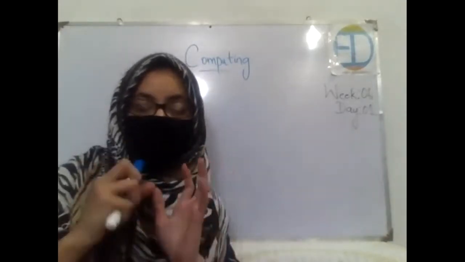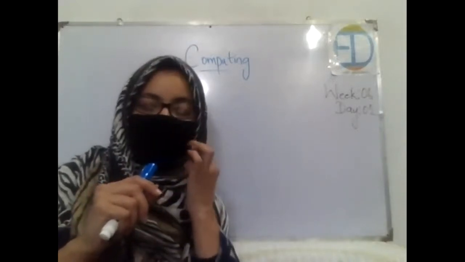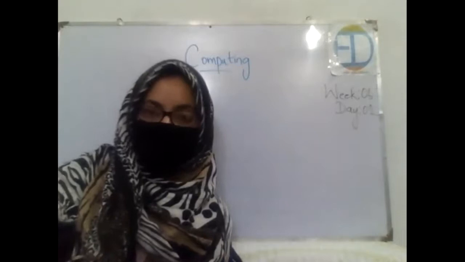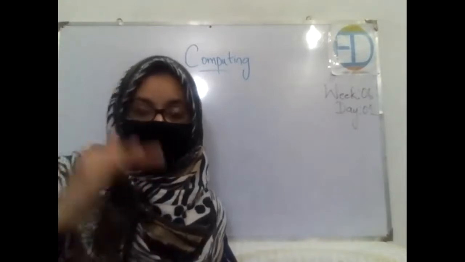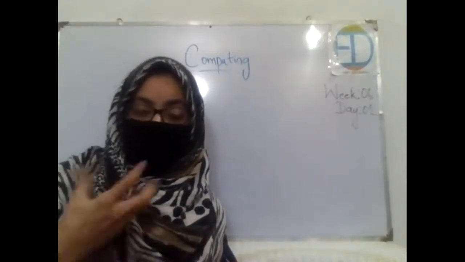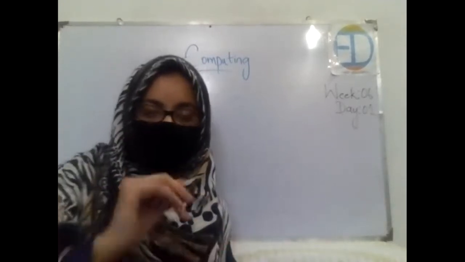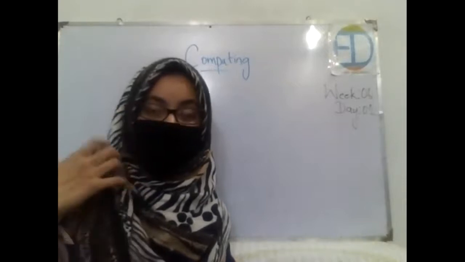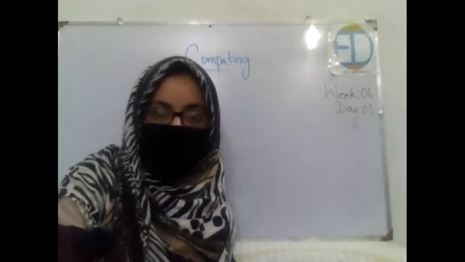Okay. So when you search for something, the page that opens for you, have you seen that whenever you search for something there are multiple results in front of you, right? What do we call them? Web pages. Excellent. When you search for something on the internet, the bundle of results that come in front of you are web pages, right? Okay. So to learn about a web page, I'll be sharing the screen with you, and then I'll show you how you can search for something and what a web page looks like. Okay, so I'm going to share the screen with you. Show me a thumbs up if it is visible to you or not.